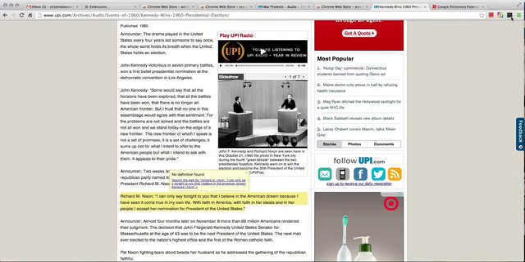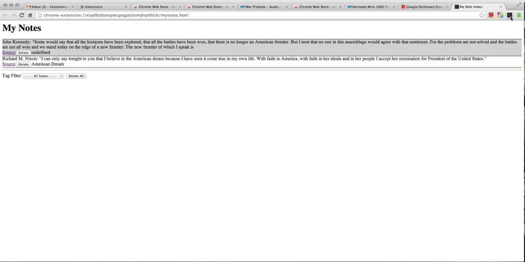Then what I can do is I can come back over here, and later on I can click on the black box, and my notes are here in my browser. So let's say I have thousands and thousands of notes in an online class, and I want to find something. I don't want to read through 1,000 notes, but I can hit Control F and open up the Find function, or if I'm on a Mac, I can hit Command F, but either Control F or Command F in Chrome, and you can do this in most browsers. But you can load up the Find function, and you can search for something on that page.